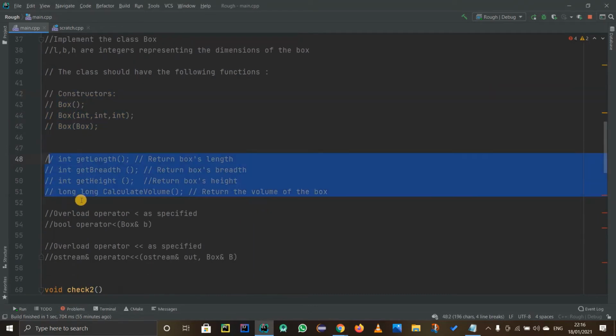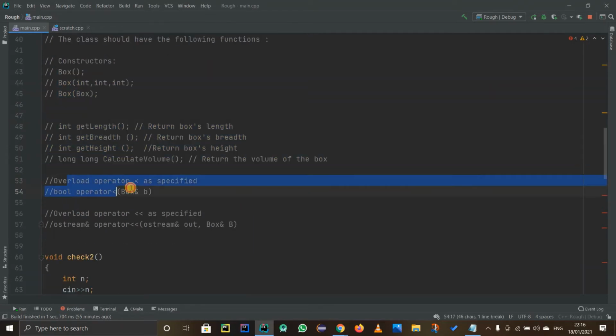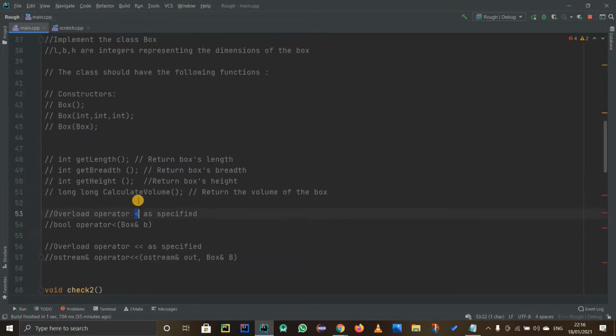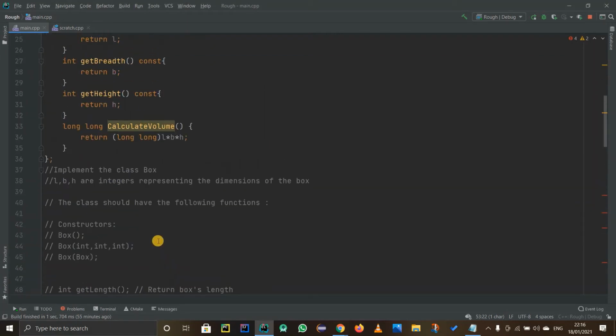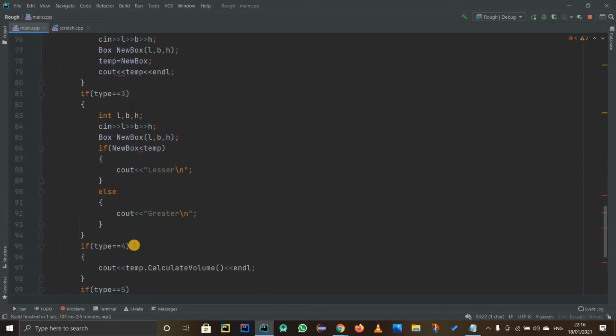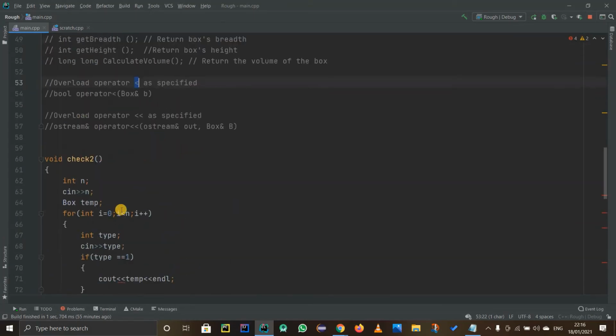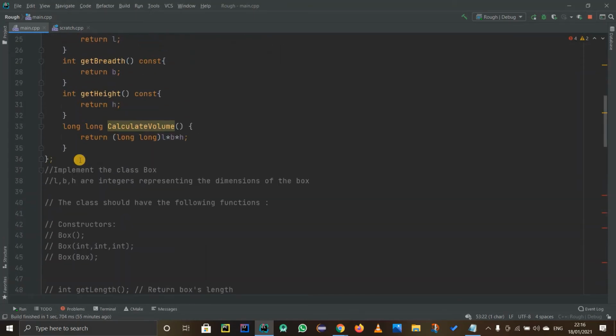Then we are done with these methods, and now is the important or tough part, in which we have to overload the operators. So we have to overload the less than symbol, this sign. Let us see what we have to do. If you see over here there are some types, you don't have to worry about them, but it's okay if you just read this code yourself. I obviously cannot explain everything because the video will get too long.